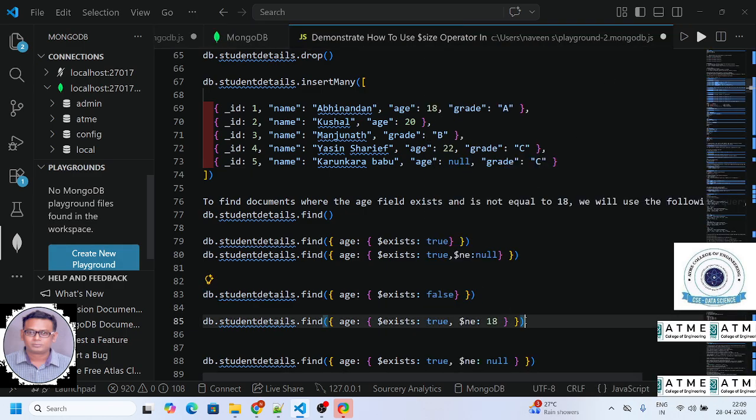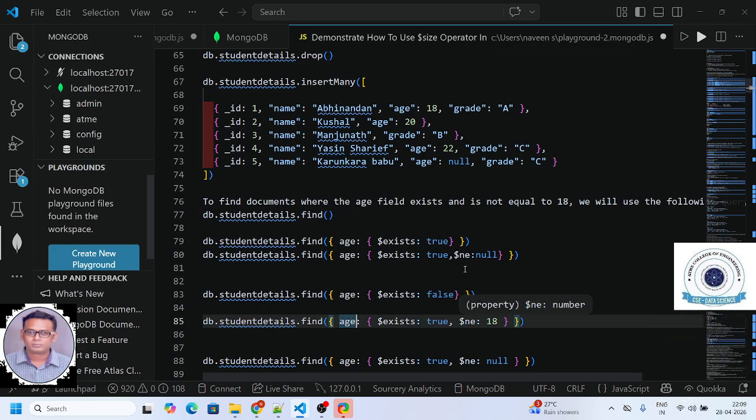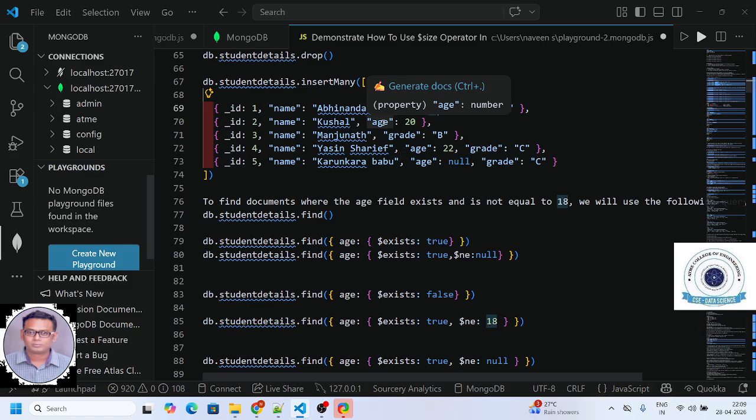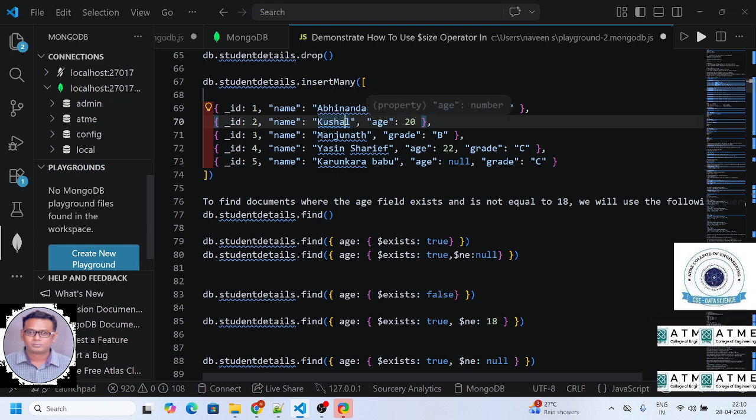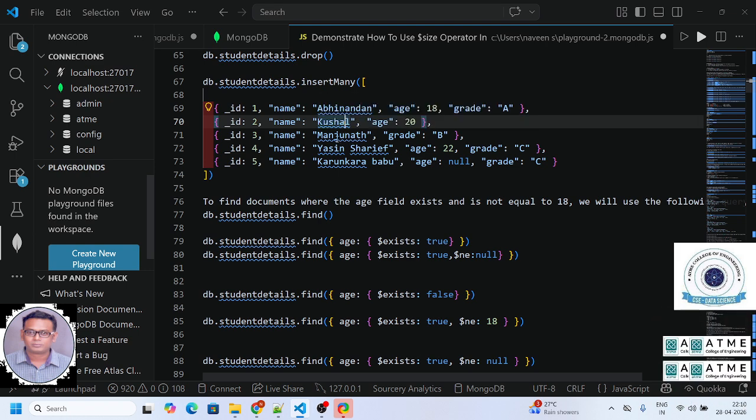Here there is another query. I'm checking whether age exists and age should not be 18. Whose age is 18? Abhinandan's age. So two conditions should be satisfied: age should be there and age should not be 18. The Kushal record will be displayed, his age is not equal to 18.